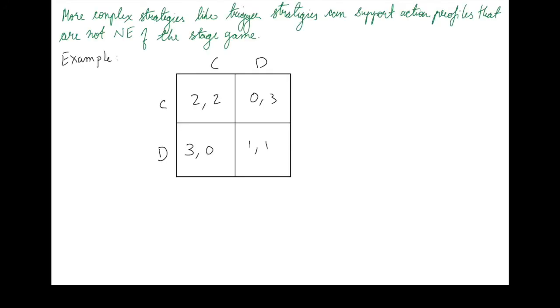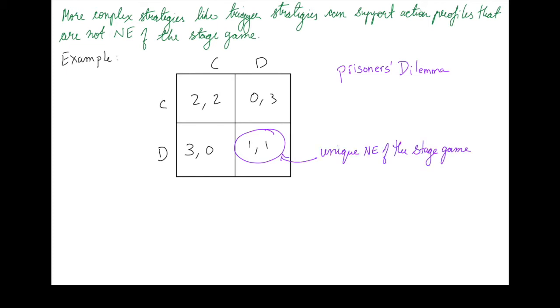This is the Prisoner's Dilemma game that we've seen earlier, and there's a unique Nash equilibrium to this stage game. In fact, that Nash equilibrium is the strictly dominant strategy for each player. So for both players to play D is the unique stage game Nash equilibrium. So let's suppose the players play this game repeatedly, infinitely many times. We'll see that the dynamics change quite significantly from our analysis of this game as a one-shot game.